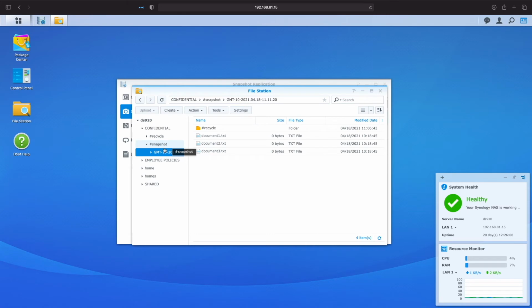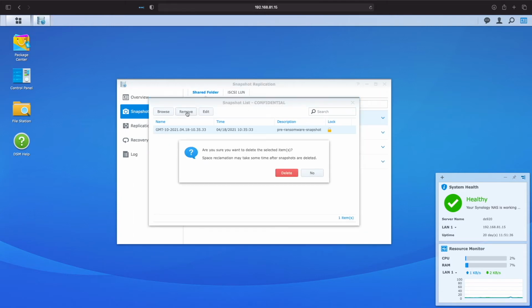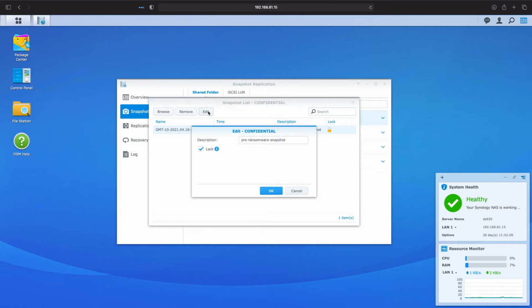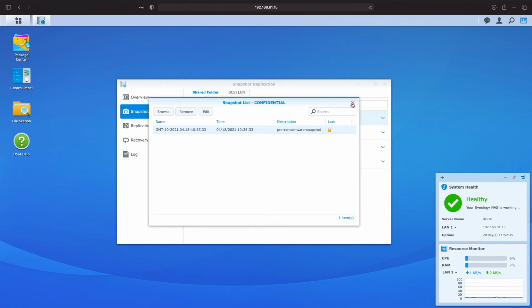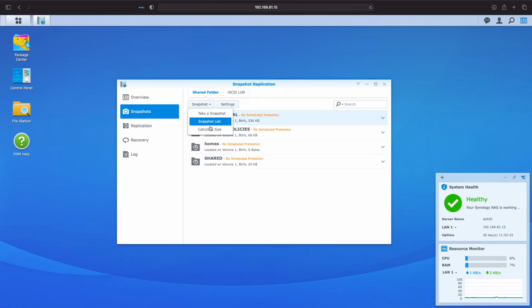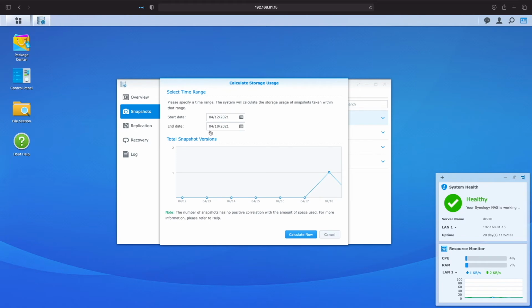Filesystem will open, and under the Snapshot section, we can navigate to the snapshot we just took and see the files it contains. Remove lets us delete any unwanted snapshots, and Edit lets us enter in a new description and lock or unlock the snapshot as needed. The last option is Calculate Size, which allows us to get an estimate of how much disk space snapshots are taking up for a particular shared folder.